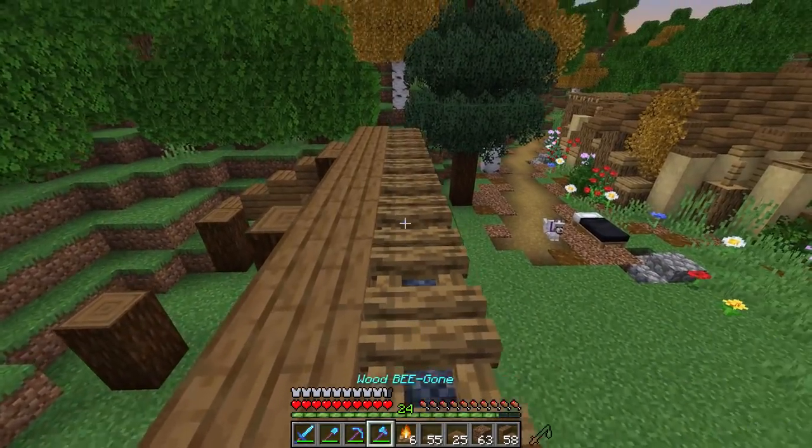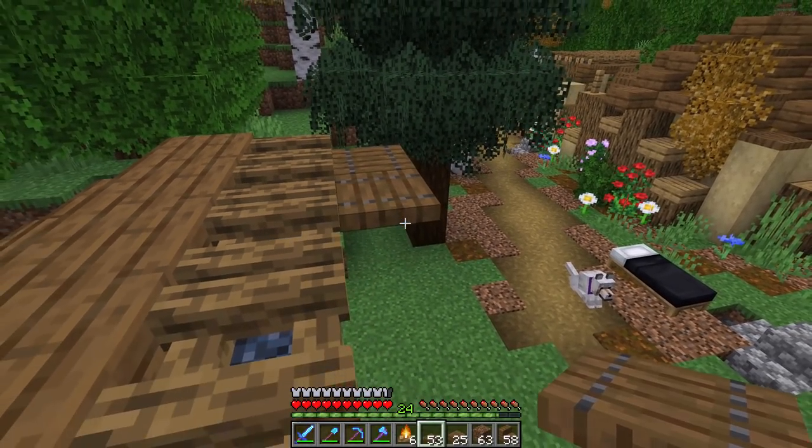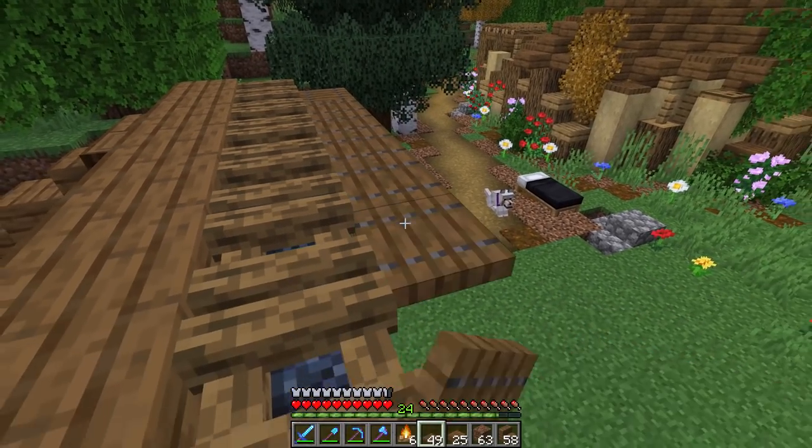Okay. And then maybe on the outside part of this, we could go with trapdoors, just to add a little bit more overhang. Let me just go like this all the way down. I got to shift click it.